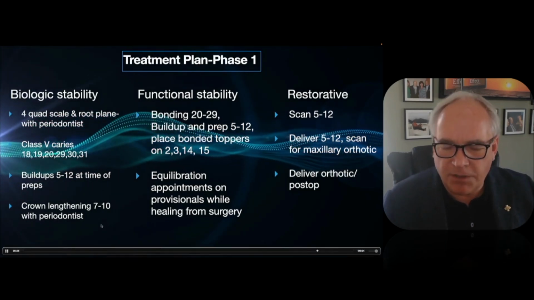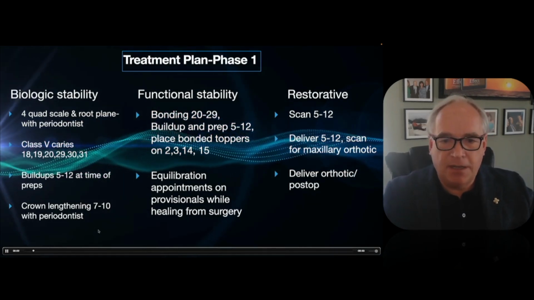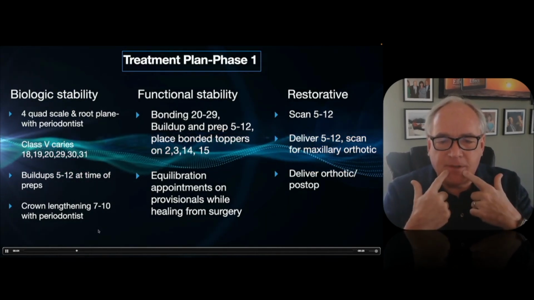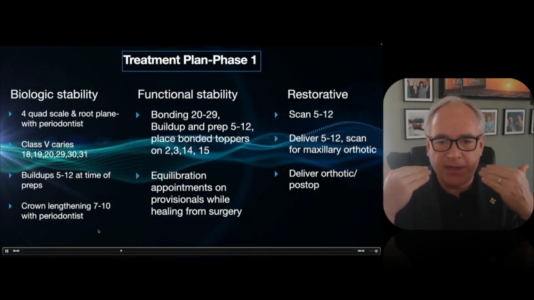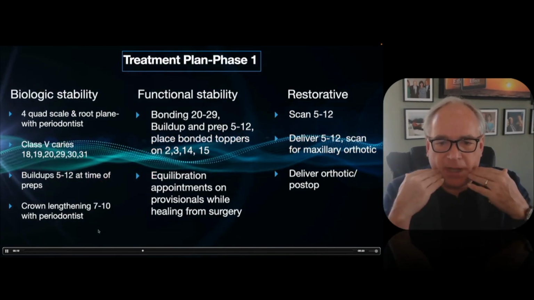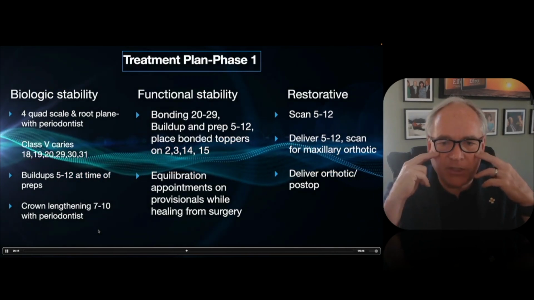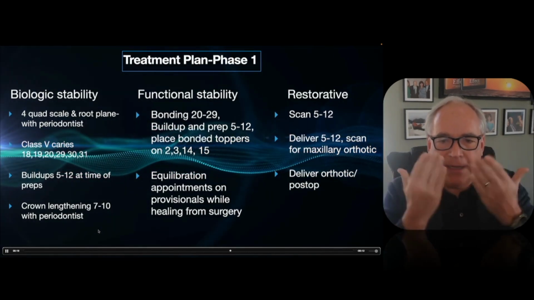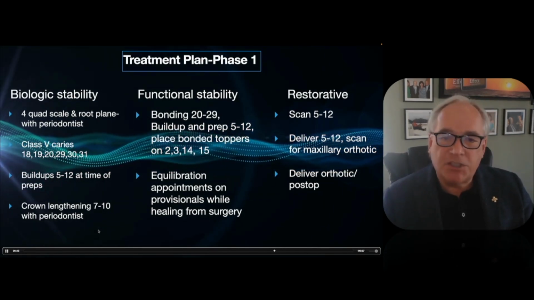So understand this is going to be a 5-year plan for this patient, but at the end of stage 1, we'll have some bonding first bicuspid to first bicuspid that will be injection molded. Some of the posterior areas where he's got some little potholes, we'll bond those in just freehand. You'll have printed toppers bonded in place on the molars that help open the bite, and the final work will be 5 through 12. What's going to be left?